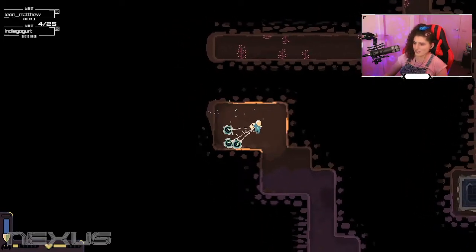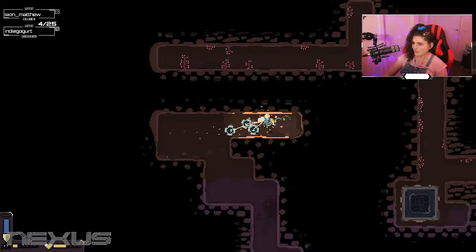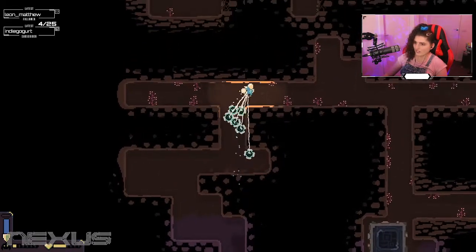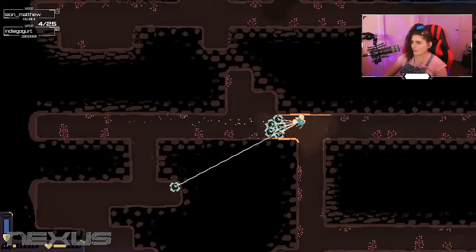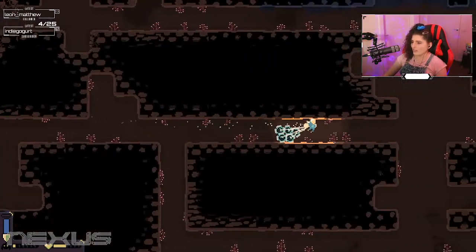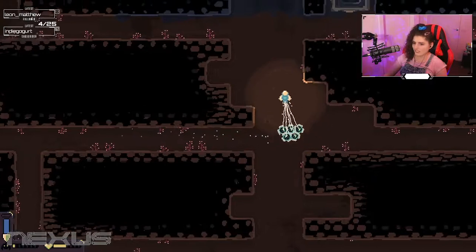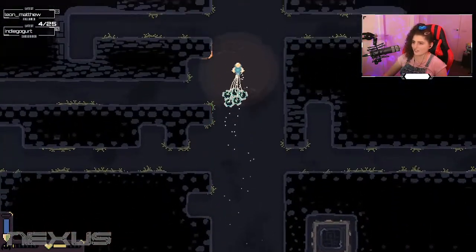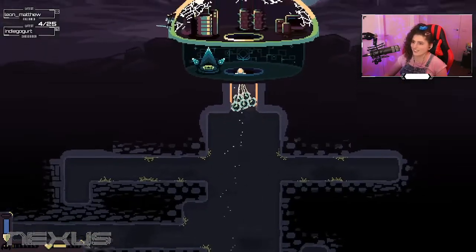No. What am I doing? I'm just going home. Take me home. Oh, well, I'm not bringing that one with me. I don't know how I'm gonna survive another round without yellows or greens, I guess.